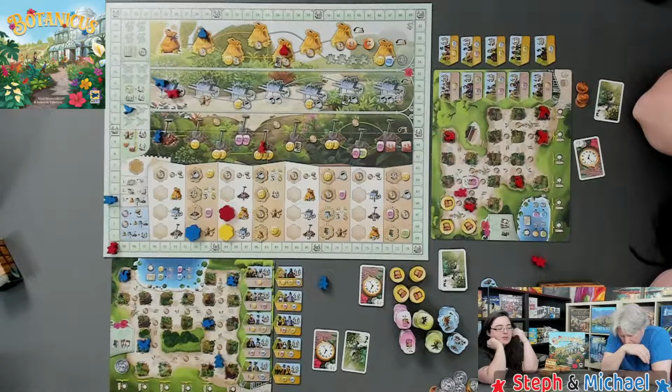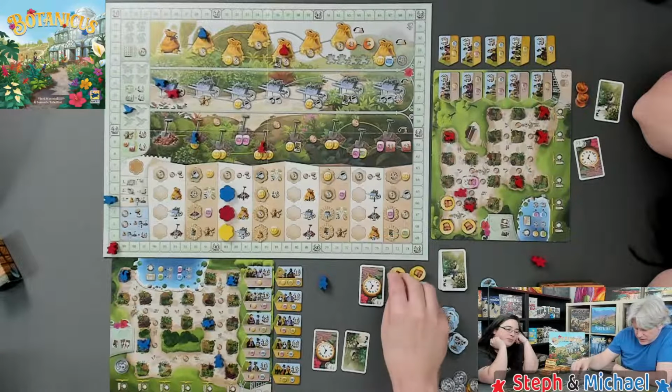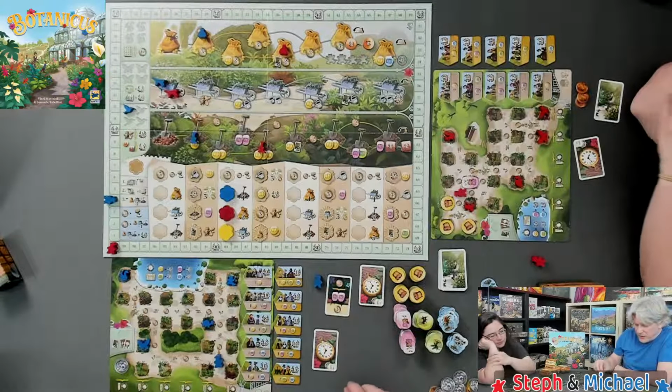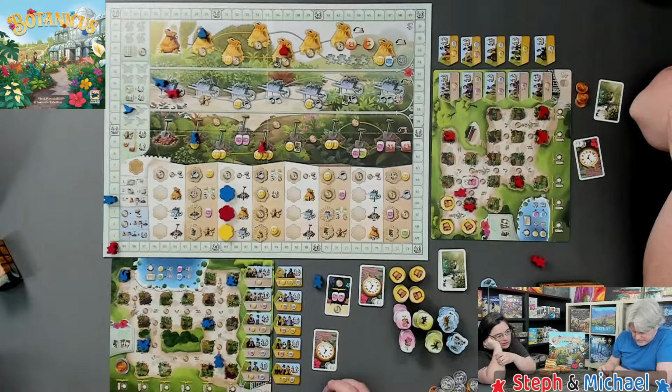Frog is a pest. I'm going to go here and take my 1-1. Oh, and I could play a garden card. I should play that first then. I'm going to play that garden card, cost me 2 coins. I get 2 twos. It seems really good. It is really, really good.